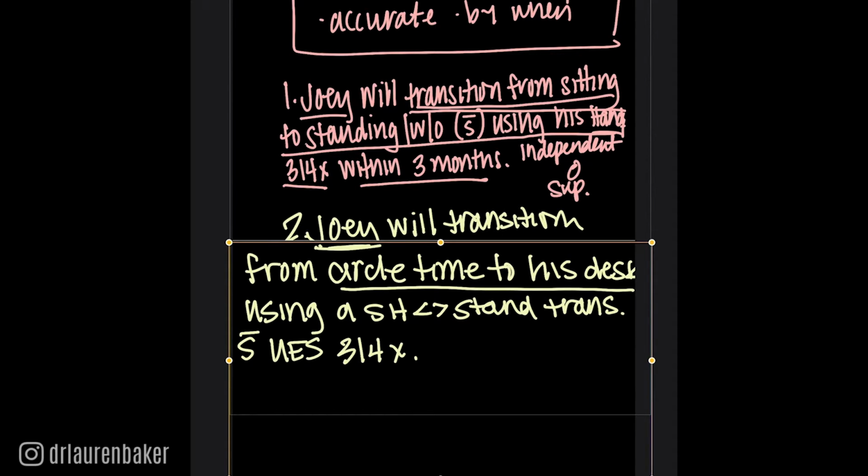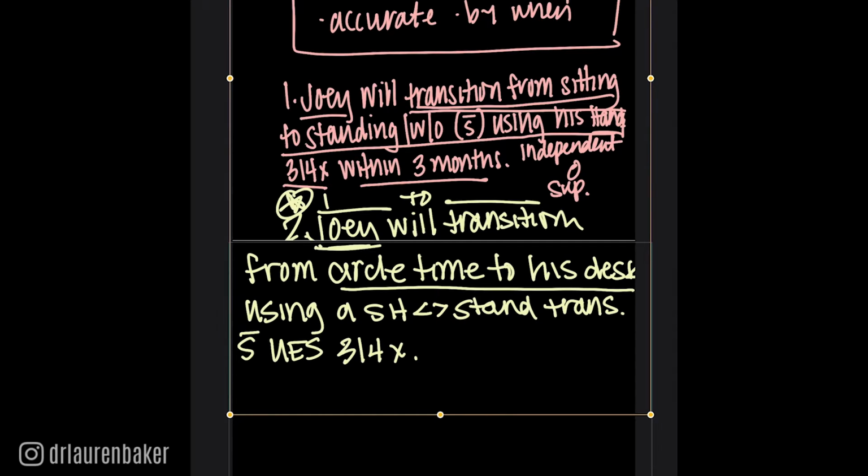The reason why I didn't include the within 3 months was because typically at the top, there's going to be these dates, and this is going to be the IEP meeting date, typically a day or 2 forward from that, to -1 day from like 365 of the IEP meeting date.